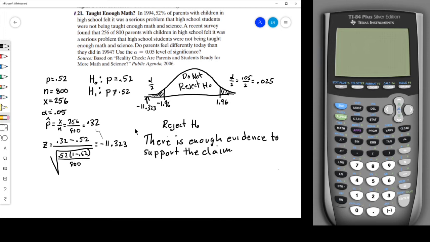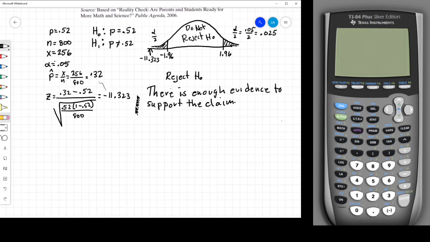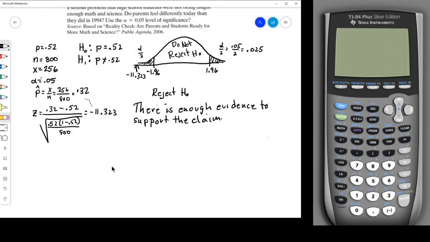All right, so there are a couple of examples there on how to use the classical method and just a basic calculator, right? We didn't need anything really fancy. You just need to have a student t-distribution table handy. Okay. All right. Next on the list, let's look at this in terms of a confidence interval.